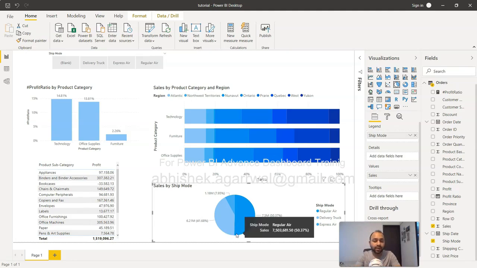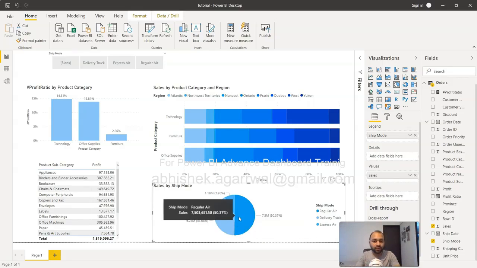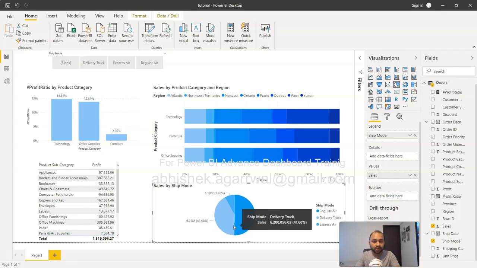Similarly, if you have any other category that you are experimenting with, what type of chart you need to create, and you figure out, okay, 70% is being contributed by one single category, and the rest of the categories are contributing 10% or 5%. I think that's where you are again going to use it.